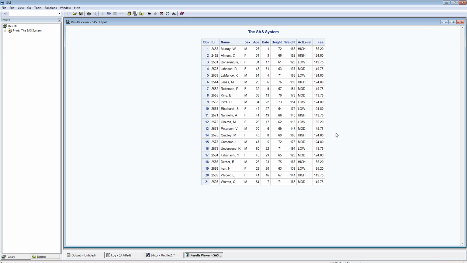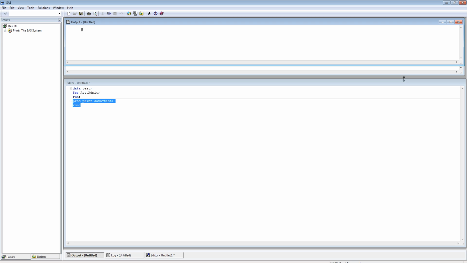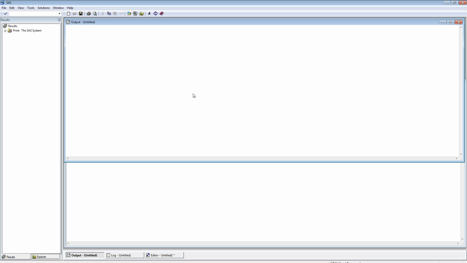Here you can see that the dataset has been printed in a very nice way, and this is the browser output of the data. If I close it and open the output, you would see that there's no output here.